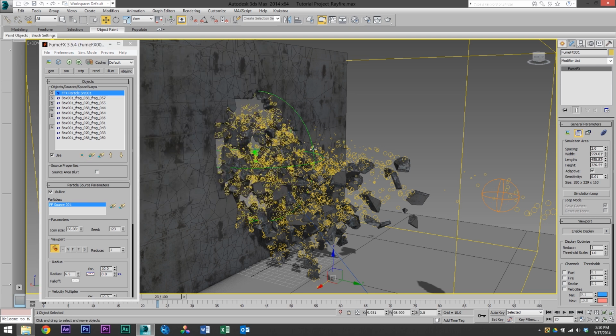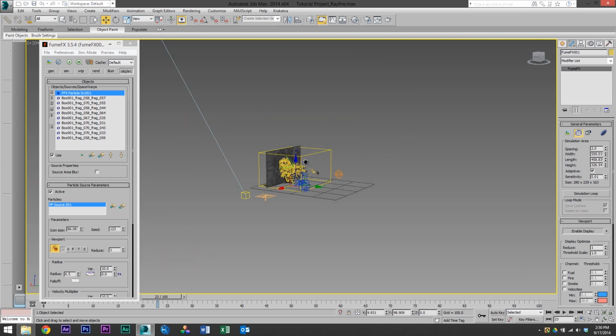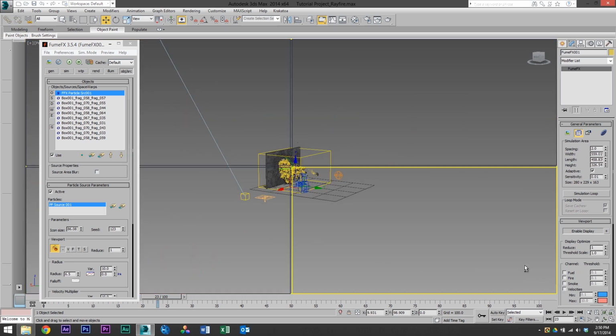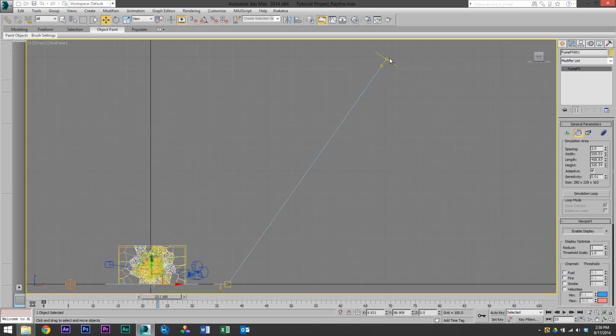So now one last thing we're going to do is create our light for FumeFX. So we'll just come back out here, press Alt-W, that'll bring us out of the maximized view. And I already currently do have a light set up. This is just a Vray sun. I render everything out in Vray, but then when I do FumeFX, I render everything out in scanline, because you don't need GI rendering for FumeFX.